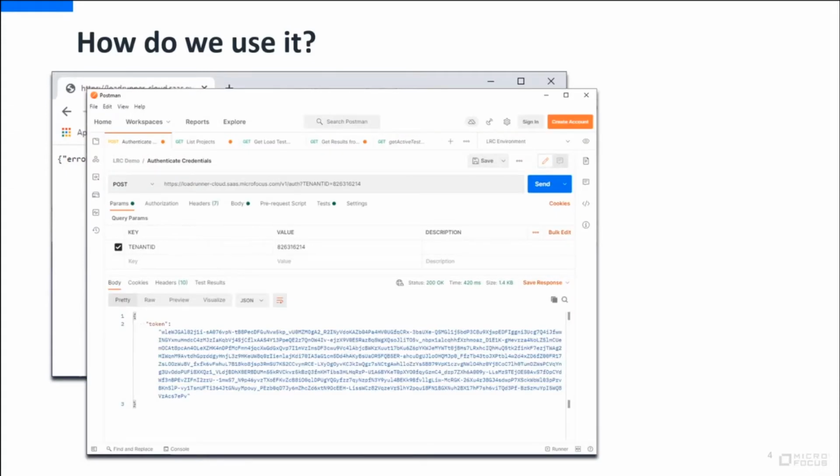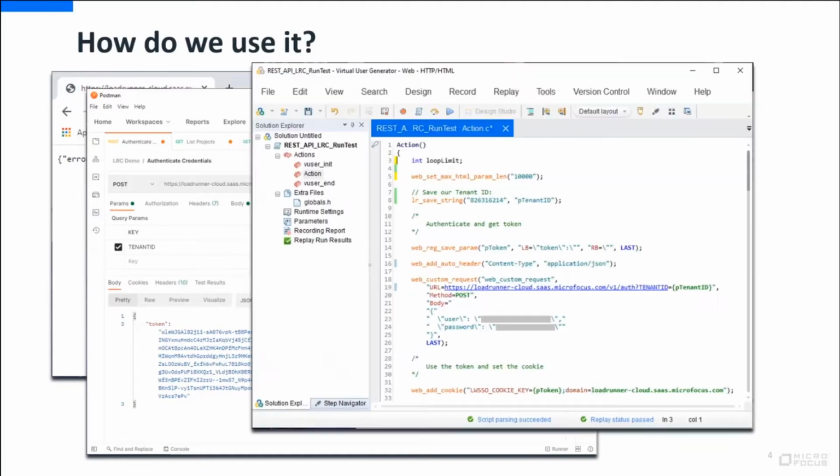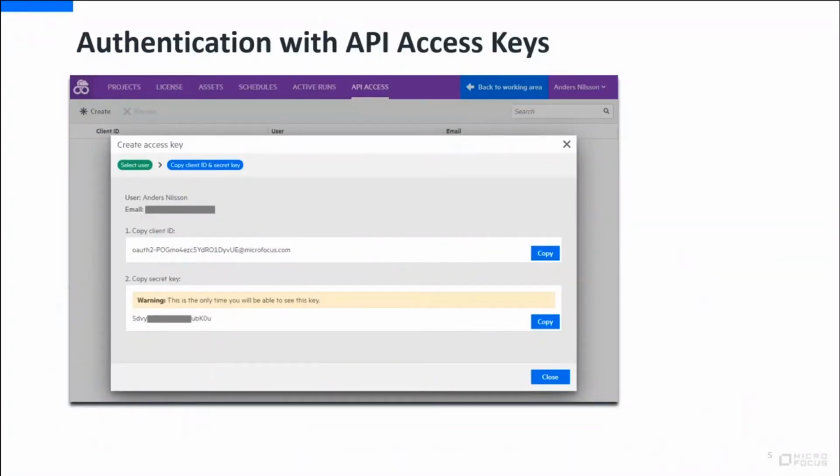To send those POST requests, we can use an application like Postman, which is a tool for sending HTTP requests, meaning that we can now send the required POST requests, for which we can see one of the responses here. And finally, ViewGen is also an option, which, if you are used to that tool, can be used to more intuitively set up and run, or help you develop, longer REST API scripts. I will make use of both Postman and ViewGen in my demo a little bit later on.